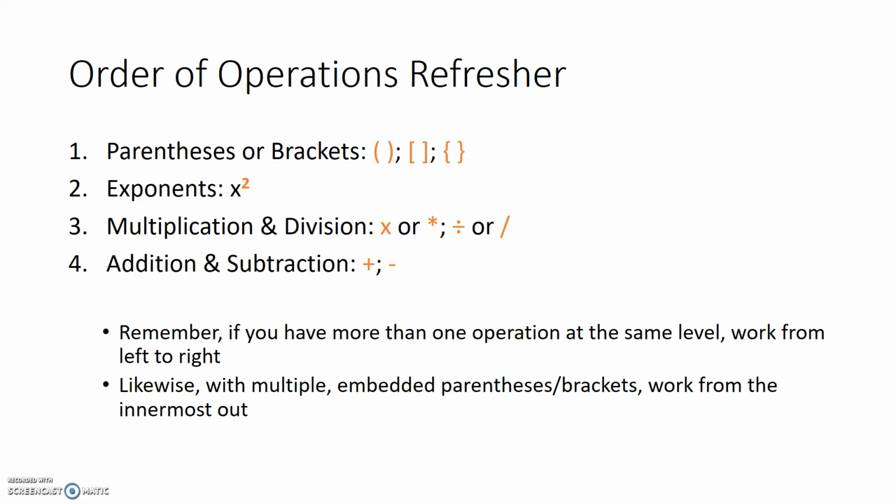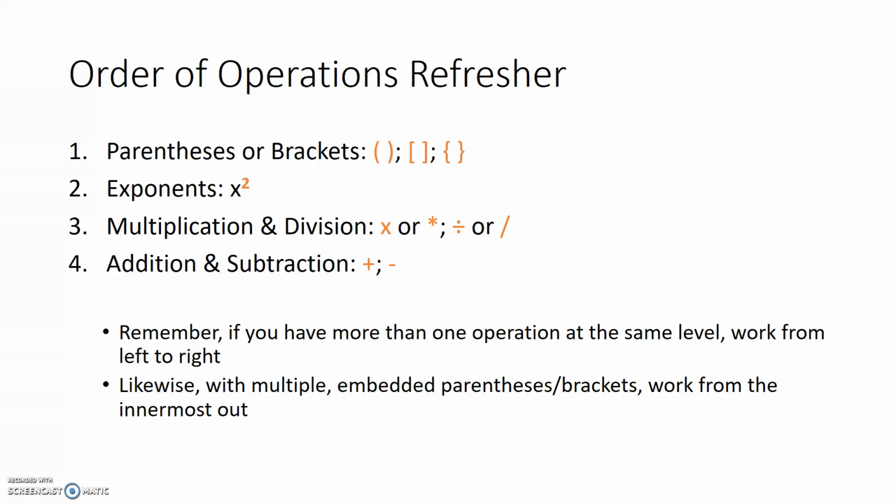And you remember, hopefully, that number one, the first thing we do is look for any parentheses, be them regular parentheses, square brackets, curved brackets, any type of parenthesis. We evaluate those first. And if you have parentheses or brackets within one another, you start with the one most in the middle, the one contained the most, and work your way out. So you do parentheses or brackets first. Those are going to come before everything else. And then sometimes you'll have to go through that order of operations again within a set of parentheses or brackets.